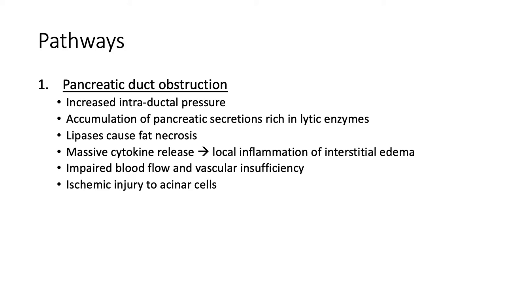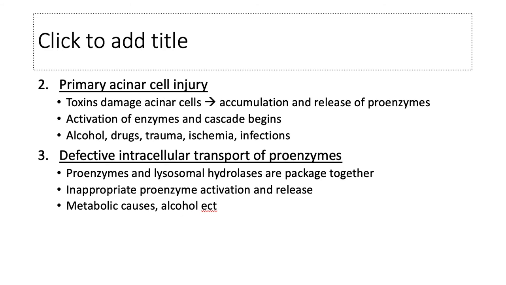The second thing, the primary SNR cellular injury, is caused by direct toxins, okay? So what are these toxins? Alcohol, smoking, trauma, maybe, okay? So all of these are considered direct injury, and will also lead to the activation of these enzymes.